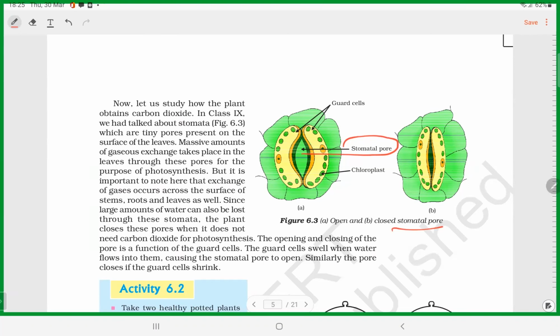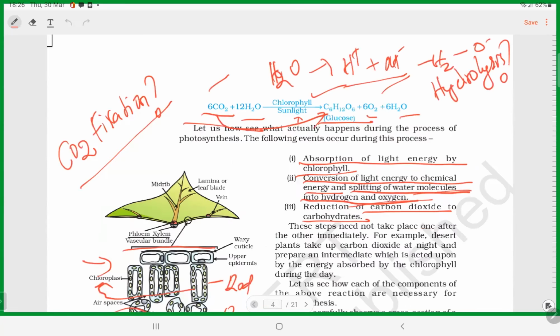So, for photosynthesis, carbon dioxide is taken. Light is required, absorbed by chlorophyll, and water is required. So, active transpiration happens through the stomatal pore. Guard cells take in water, managing the transportation of water. Opening and closure of stomata supports absorption of water. Okay, is it clear? So, in photosynthesis, what did we see? The plant takes simple substances and makes food.